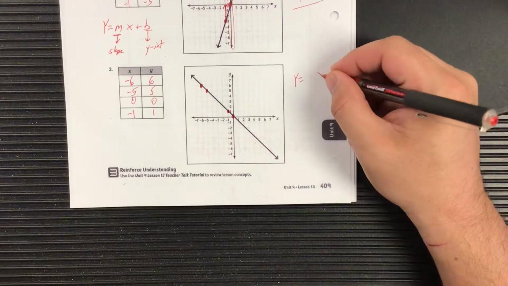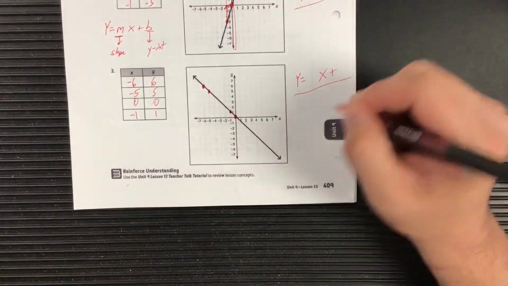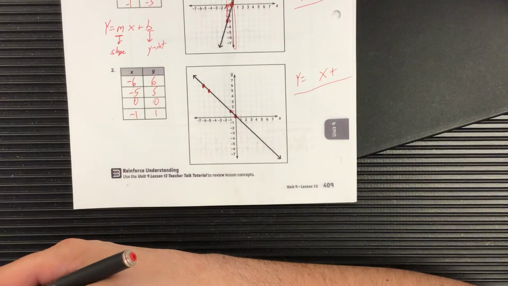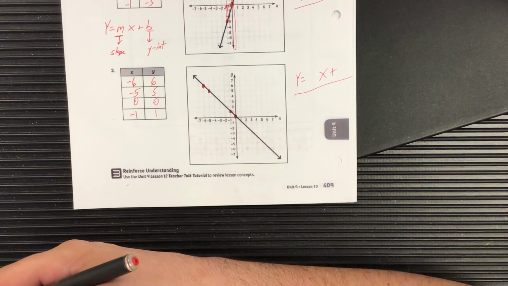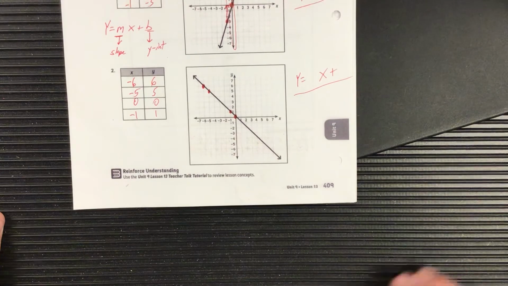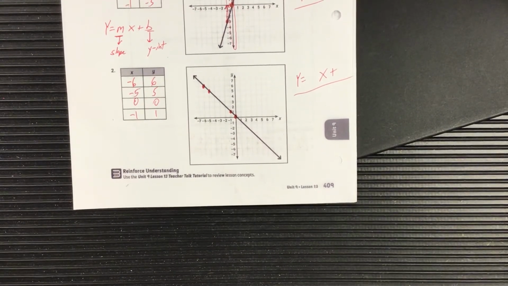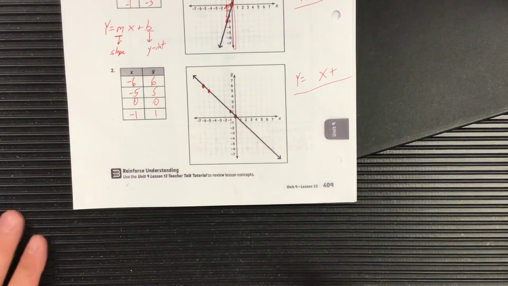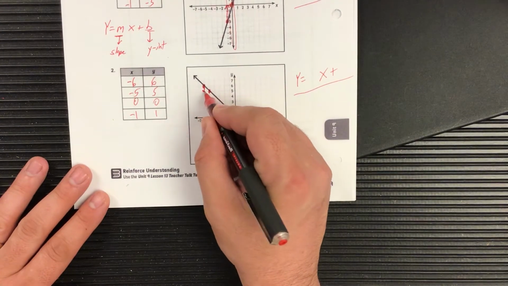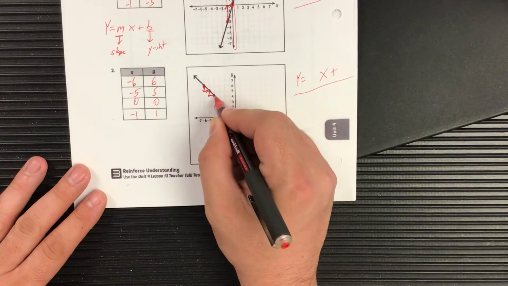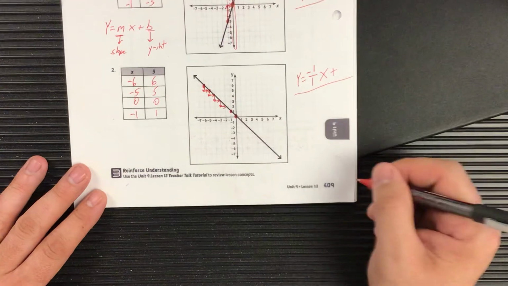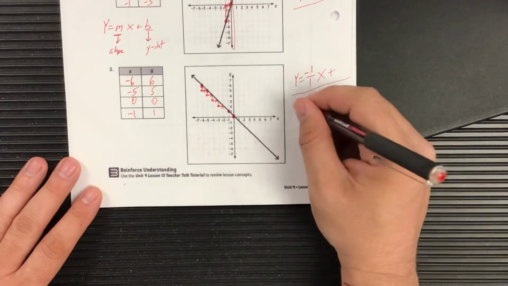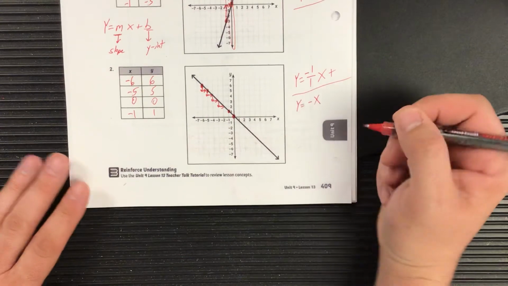Perfect. Now, what do I know about my slope? Wait, which way is the slope? A slope is when it's going on this angle, or this way. So is it positive or negative? Negative. It's going to be a negative slope. I know that because my line is going downhill. I also know that because I go down 1 to the right 1. Down 1 to the right 1. That's my slope. And again, I can just call that negative x. I don't need the 1s.